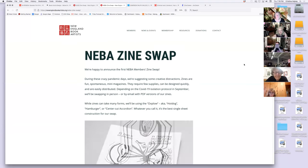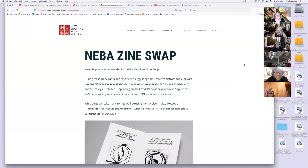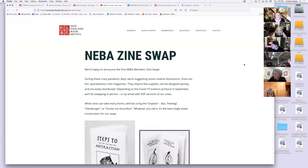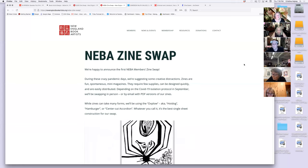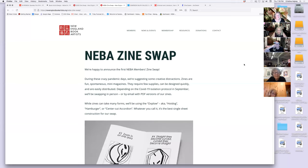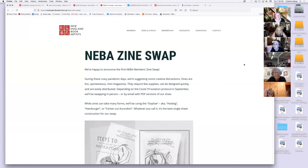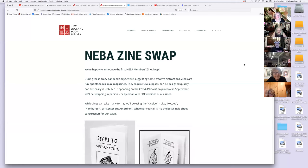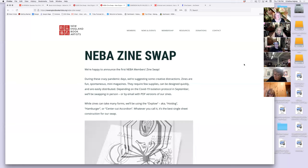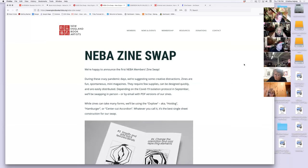Welcome to tonight's Zine Zoom evening. We're going to be covering details about the NEBA Zine Swap for 2021. This has become an annual idea for the group. We'll have the summertime to enjoy making your zine. Sometimes people make two. Two is the limit, though. You can't do more than two. And it's due September the 15th. So that gives you plenty of time to get all your thoughts together.